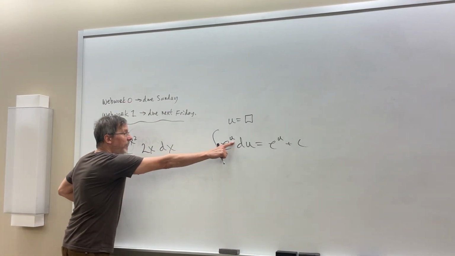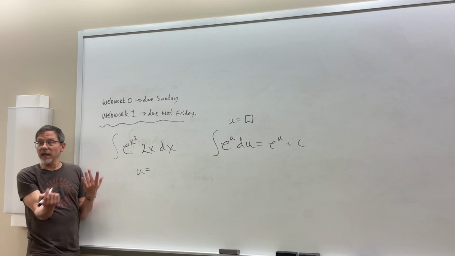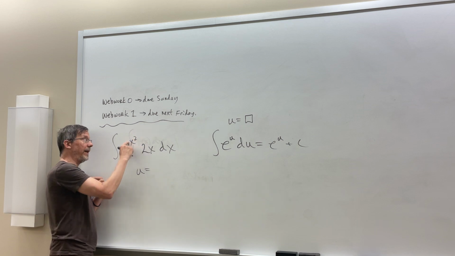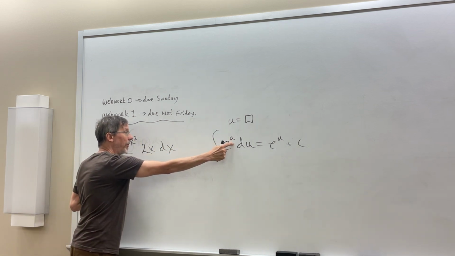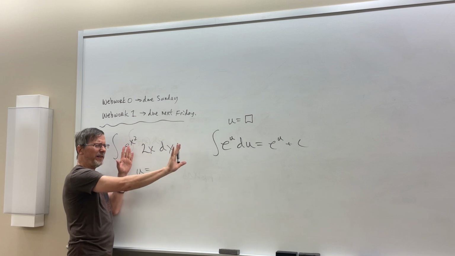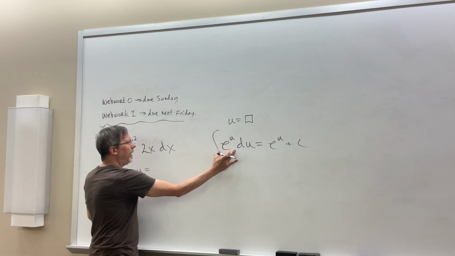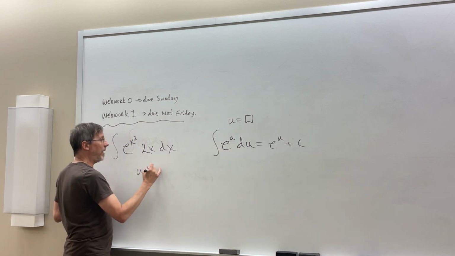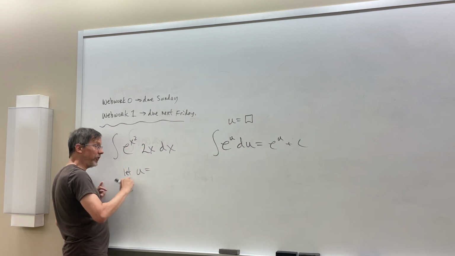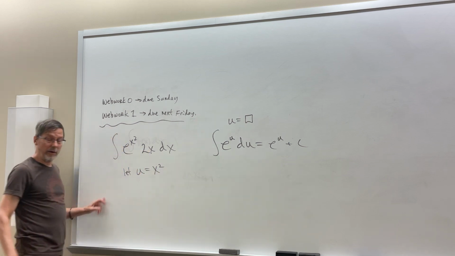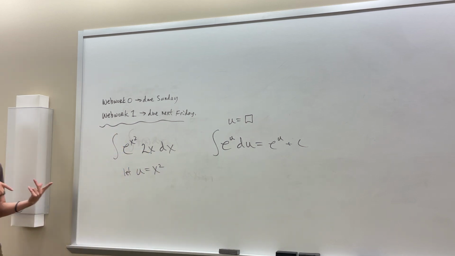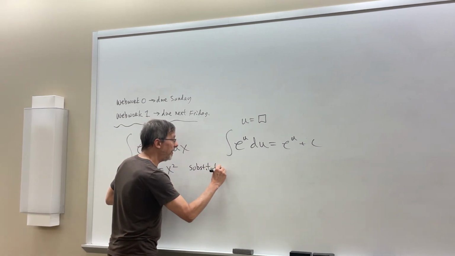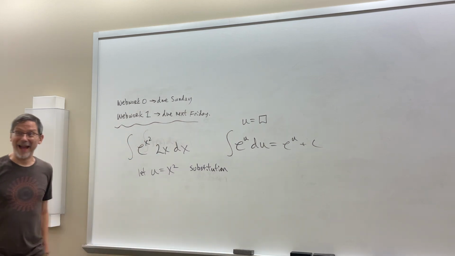So look, the U is the exponent on the E, right? If I'm going for this form, the U would have to be this thing right here. This is the part that would come through here. Don't worry about the D stuff. Worry about the thing in between the integral sign and the differential. So here I'm going to let, because I'm choosing to do this, U equal x squared. That's called substitution. And that's what this method is all about. This is integration by substitution, in fact.